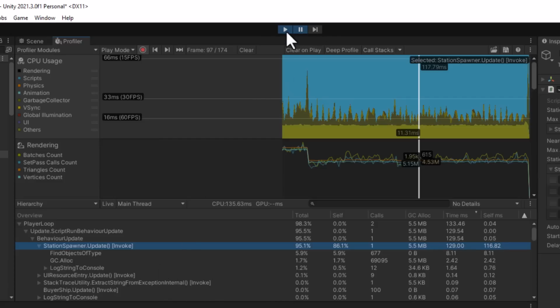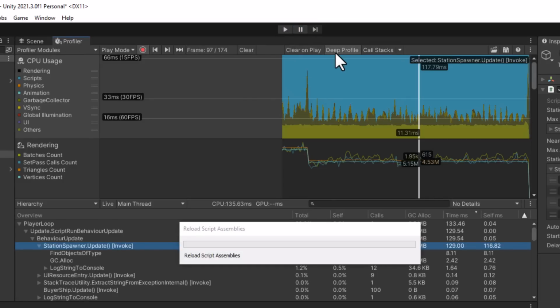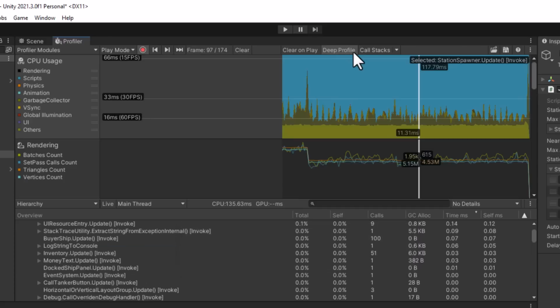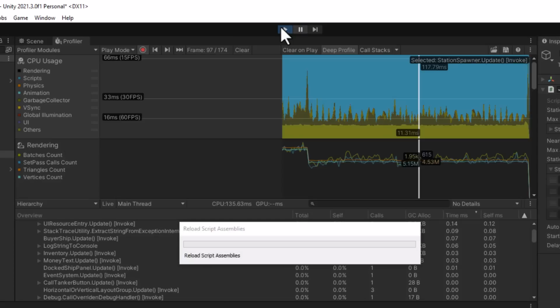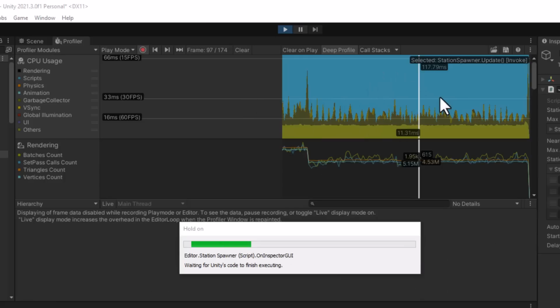Well, first thing I need to do is stop playing and check the deep profile button. This is the number one tip. If you learn anything from this video, remember that the deep profile button needs to be on to see anything useful, and it's always off by default. So you always got to go check it, turn it on if you want to debug any of your scripting stuff. Now if I press play, this is going to reset. I should be able to click on a frame and pause it, and we'll talk about those in just a moment.